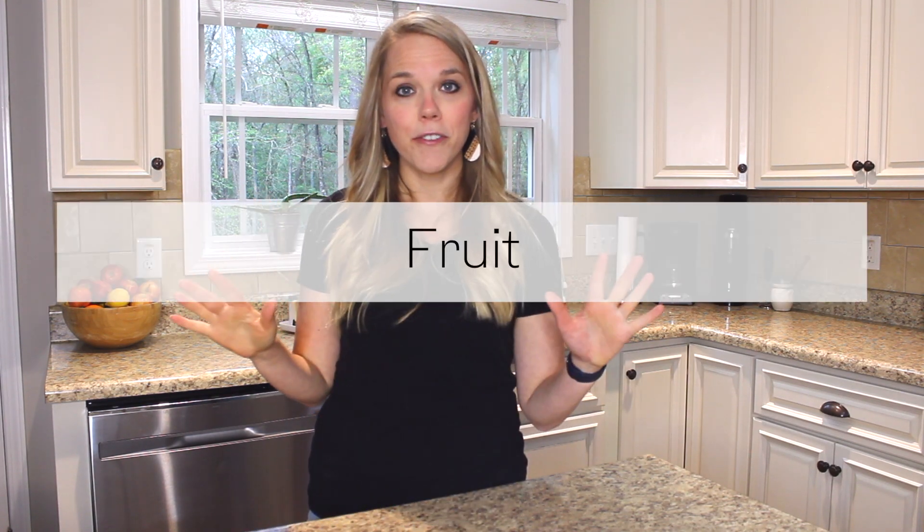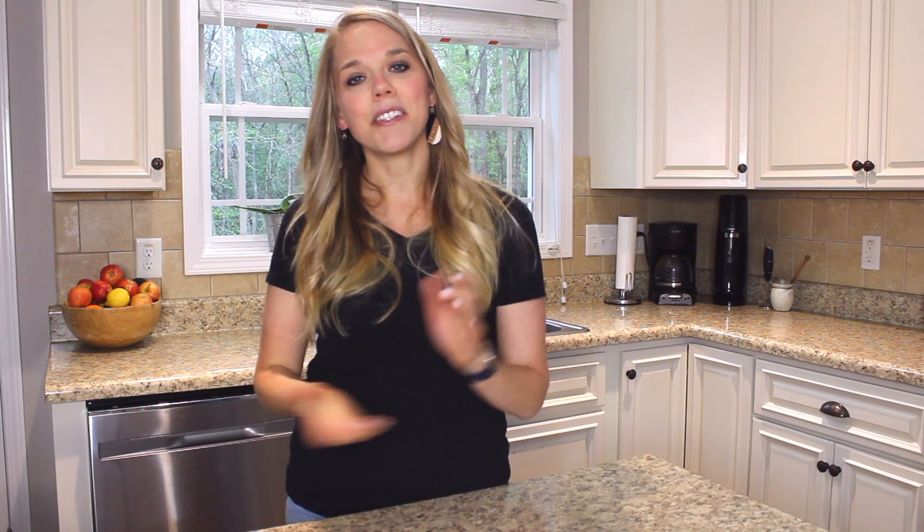Let me give you examples from each category for things I put in my kids' lunches. First, fruit — I always have fruit on hand. You can probably see our big bowl of fruit here. I always have apples, usually bananas, oranges, grapes, berries, all kinds of fruits. My little one's favorite is watermelon, so once it's in season I'll definitely be getting those. I'll slice up the apples or they'll just eat a whole apple. Sometimes I give them peanut butter or yogurt to dip their fruit in. Keep it simple — an actual piece of fruit will do just fine, especially cut into little pieces with a dip.